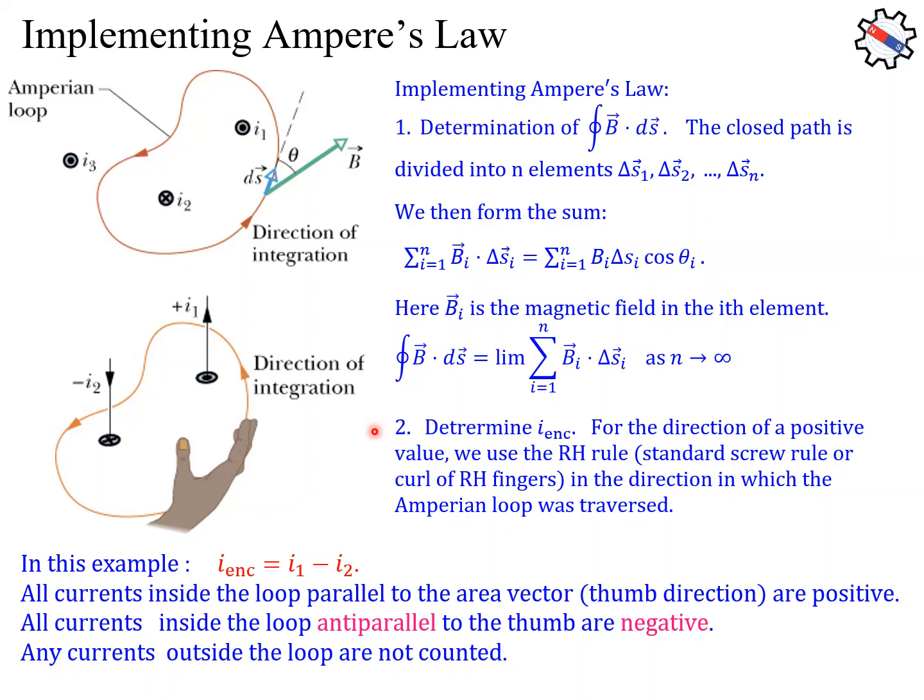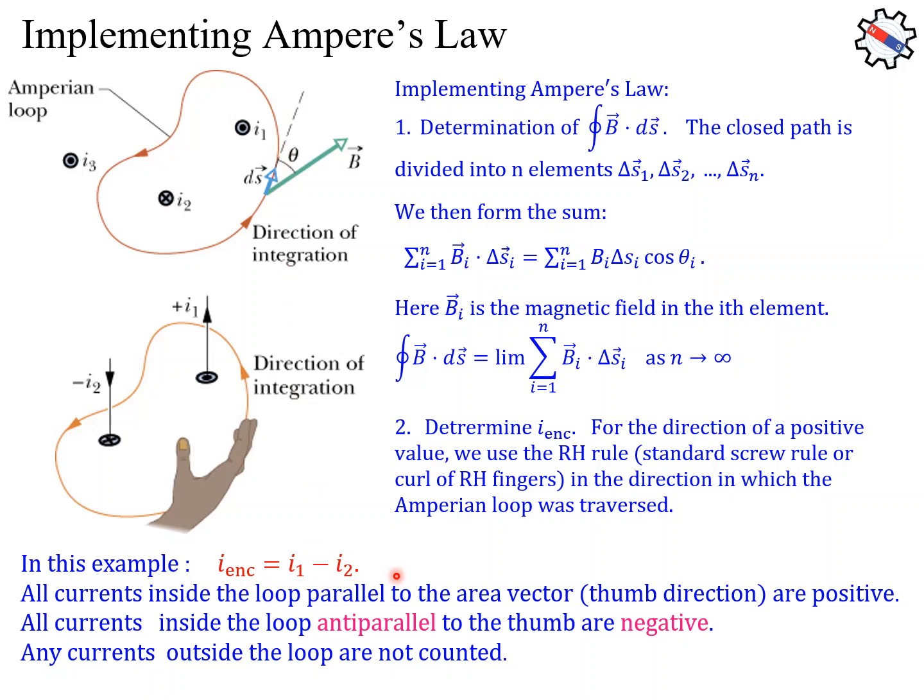We just need to be careful about signs then. We've taken a positive ds here to be in this direction. So we've got a loop integration in that direction. That necessarily defines what we mean by a positive current too. Taking that right-hand sense, if we were turning a screw that way, the screw would come out of the page towards us. And so it defines a positive current as being out of the page. So we take I1 to be positive in this example and I2 to be a negative contribution. Had we chosen ds to be in the other sense, that would define a positive current as being into the page. So as long as we're careful with those signs, it all works out nicely.